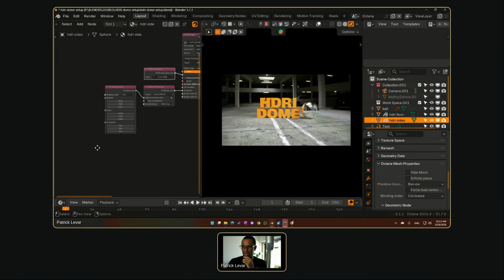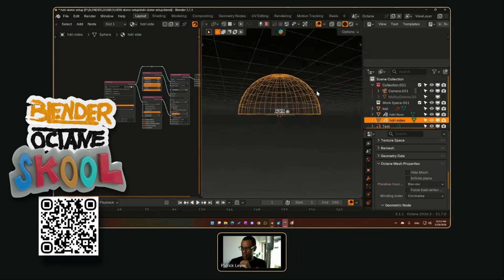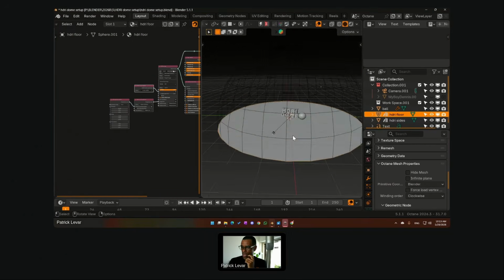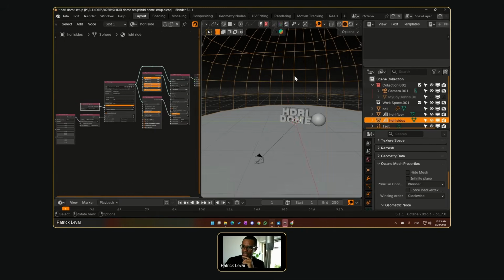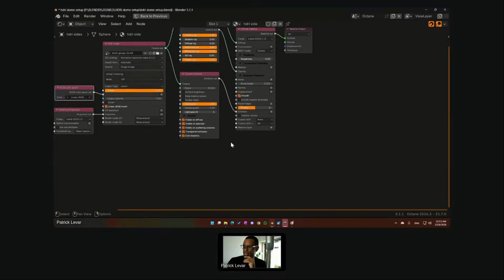Now let's look at this node setup. The way it's set up is the dome, the half dome here, which is this top piece, and then we have this separate bottom piece of geometry. And what he did was he had made the top. And then as far as the node setup, let's go full screen. This is the node setup.